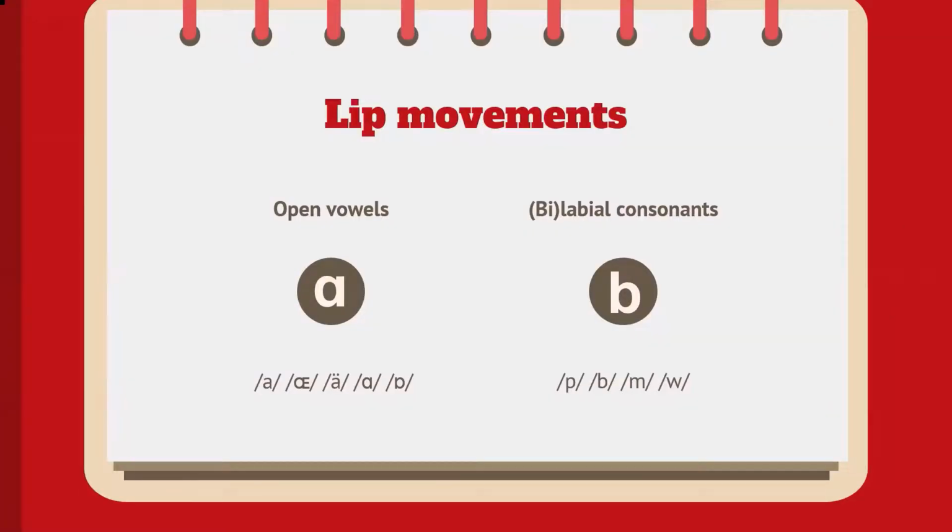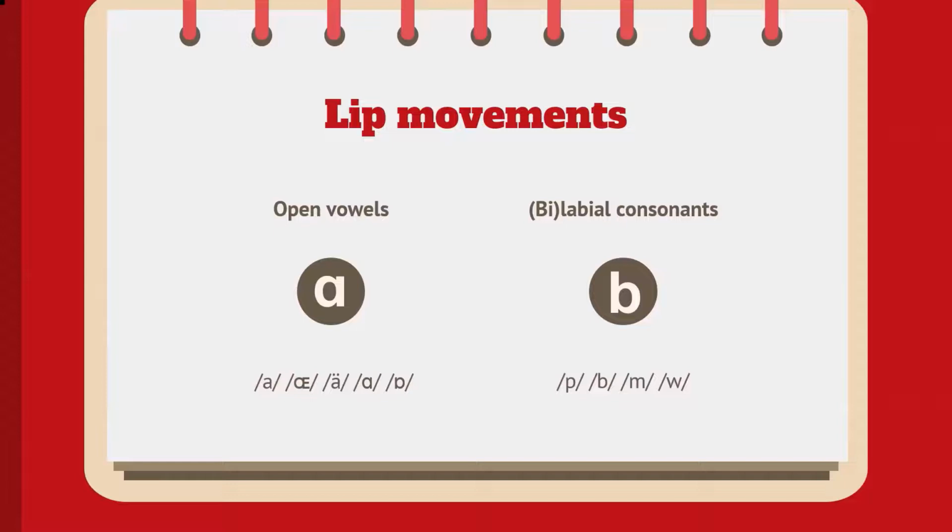Lip movements, probably one of the most important types of synchronies. I'm sure you know, but some lip movements or some vowels, some sounds, basically phonemes, are produced in a way that is more obvious than others, right? And these are mainly open vowels. So when your mouth is very open, when you're making a sound, for example, open A, like ah, or open O, right? It's very visible. You can try doing that. Like your lips are very open and it's easy to tell what sound is being made, right?